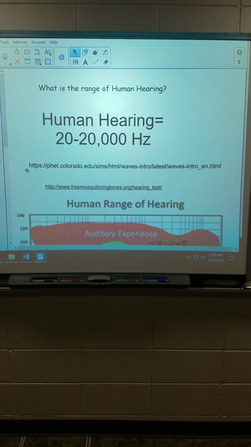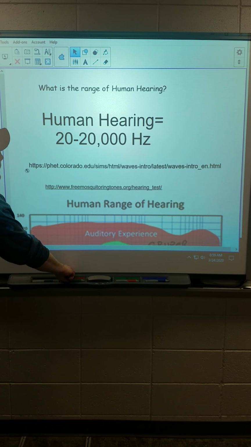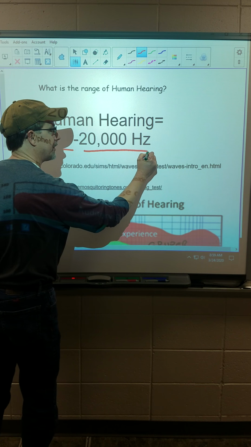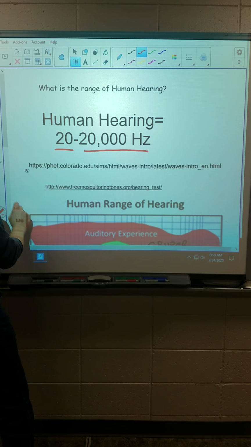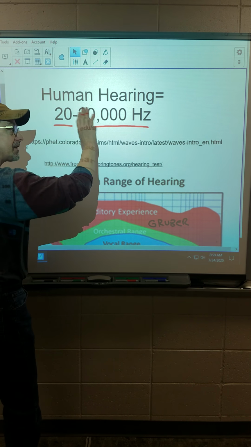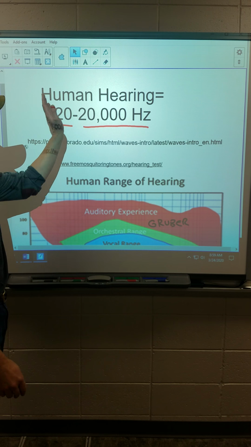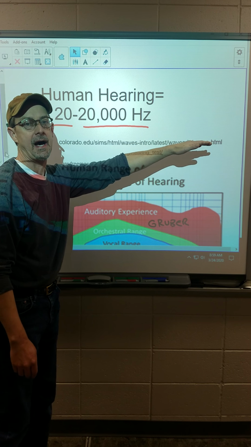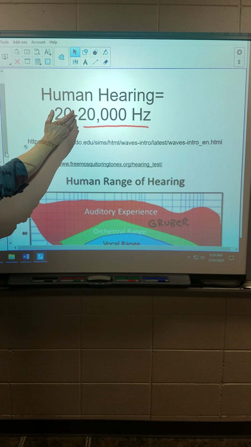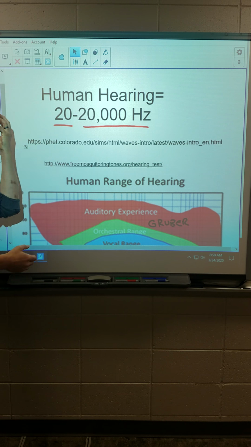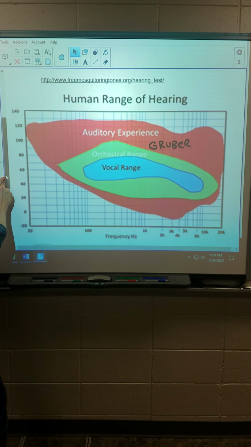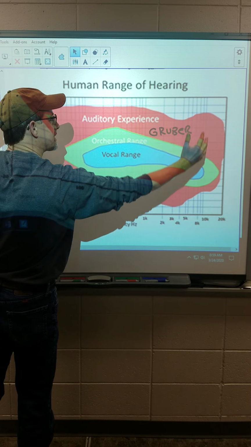So the range of human hearing is actually in between 20 hertz, or 20 vibrations per second, up to 20,000 hertz. Anything above this, there are some animals that can hear off into this. Dogs can hear a little bit higher, specifically bats, dolphins can go way up on the high end. Some animals, such as elephants and whales, can hear below this level. So our range of human hearing can fit into this entire experience.